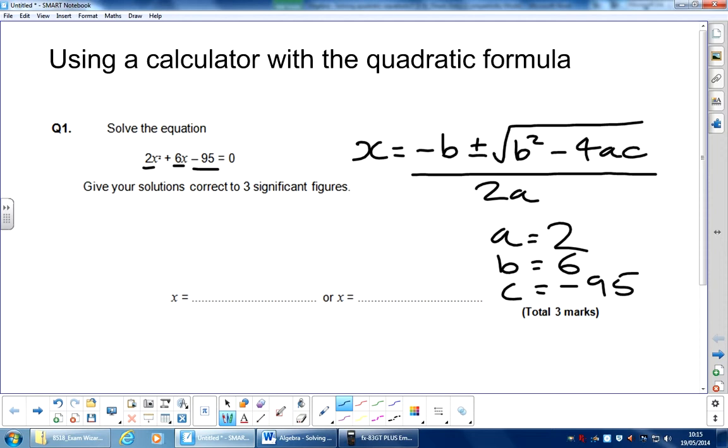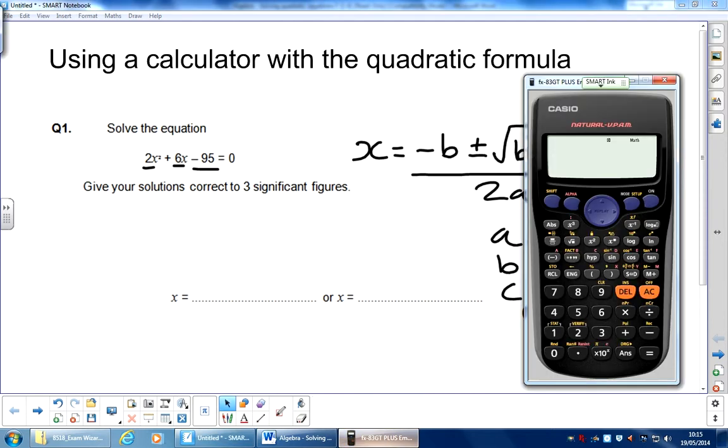Given that, we take our calculator. First of all, I'm going to create a fraction. This formula comes in the form of a fraction, so it makes sense to carry on. Now, I'm not going to use the multiply sign at all. As with any algebraic expression, putting it into a calculator, use brackets instead. It's far more effective. So, negative b. Note, I'm going to put all of b inside a bracket. b is 6. Close bracket.